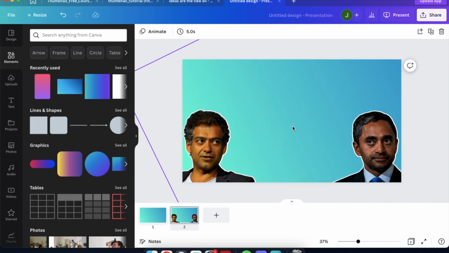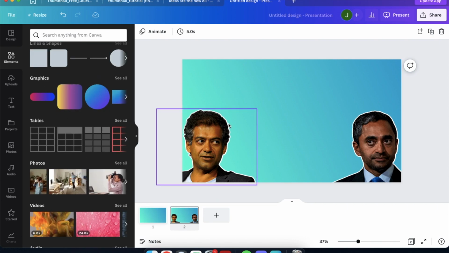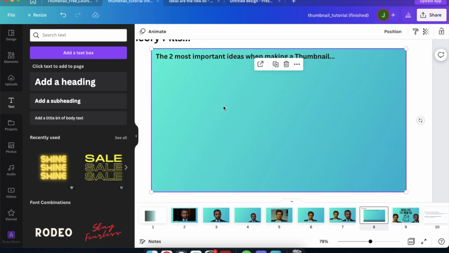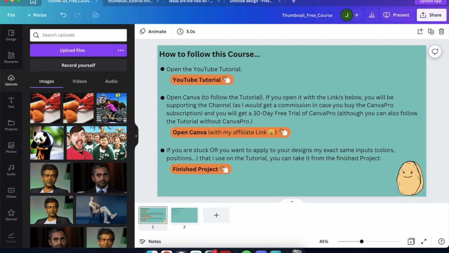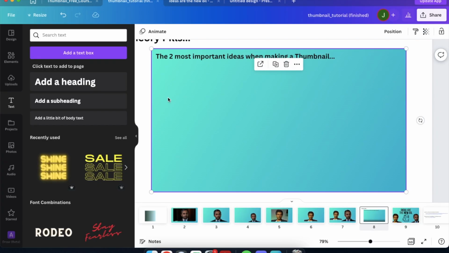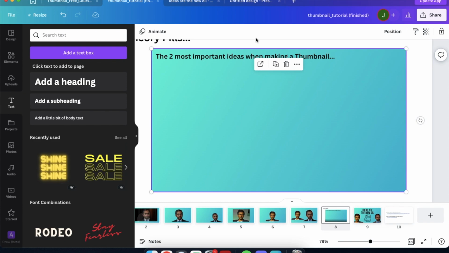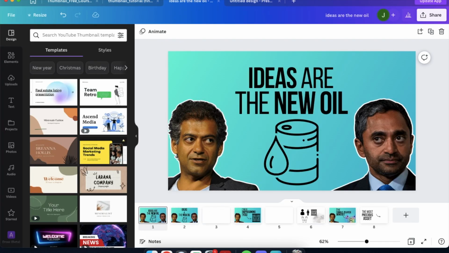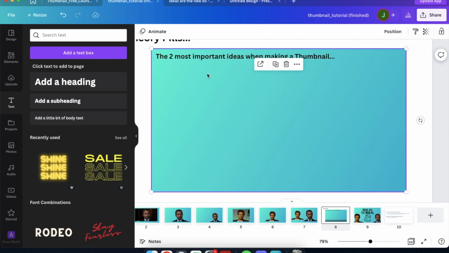Before designing the text and the element from the Canva creative outlet, I just wanted to mention a few things, for which I created another presentation here. You will also have this on the finished project, and you just have to click on any part of here, and it will open the finished project, which might be this one, but in any case, you are definitely going to have this theory that I'm going to explain right now.